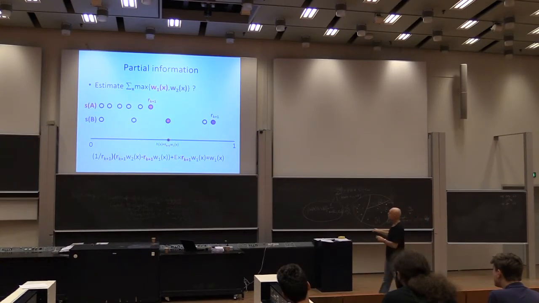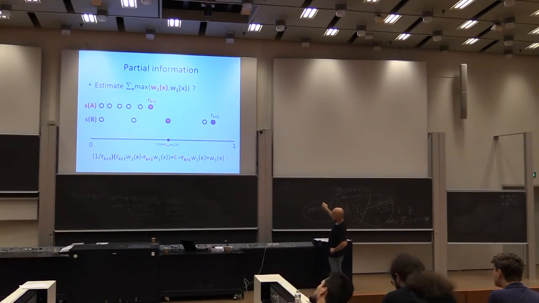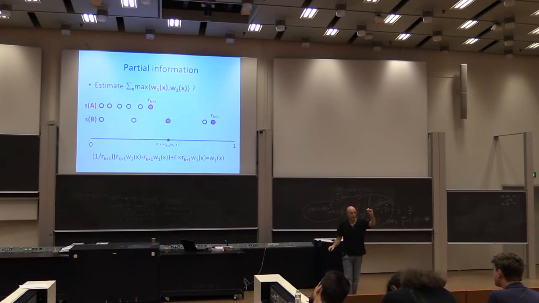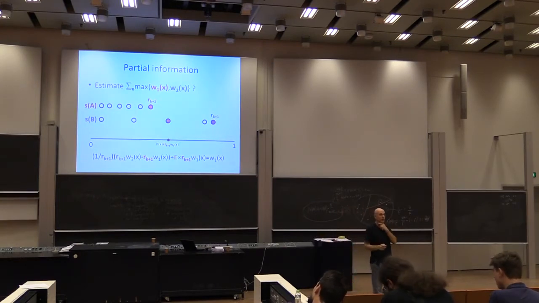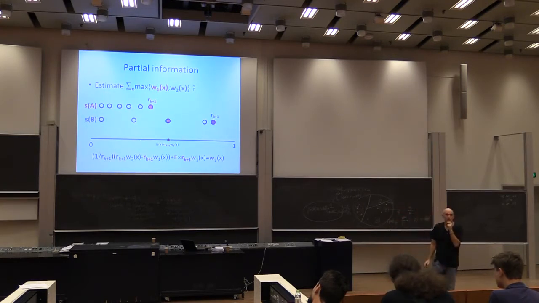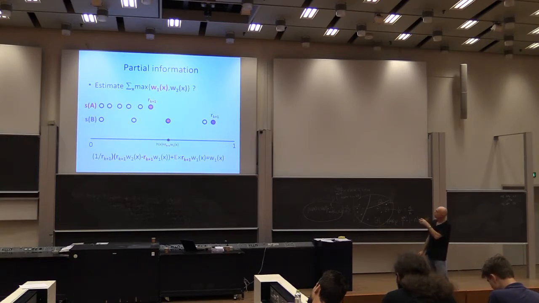So you can follow. I'm not going to go through this calculation, but by solving this equation, you get the number that you should give the adjusted weight, that you should give this item when you see both W1 and W2, so that your total estimate would be unbiased. The average of these over the entire probability space would be exactly the maximum. And this is actually very general. You can generalize that, and you can prove sort of variance optimality. For a particular notion of optimality that we can define, we can prove that this is constant competitive and stuff like that.